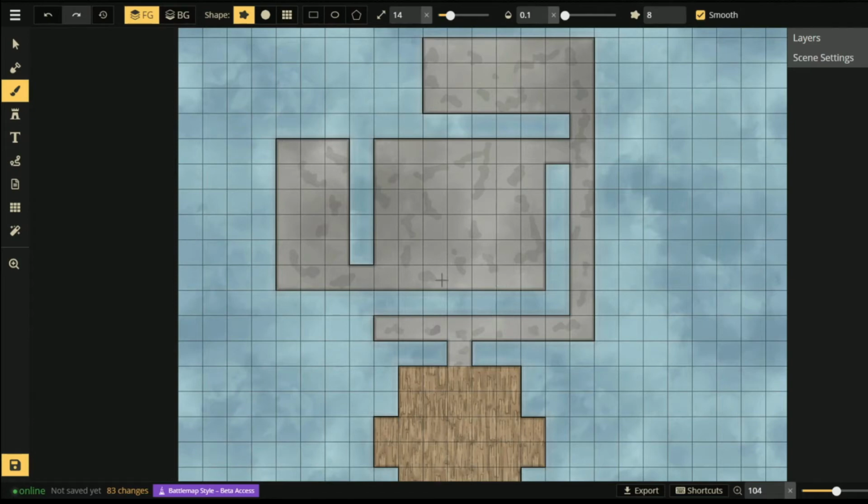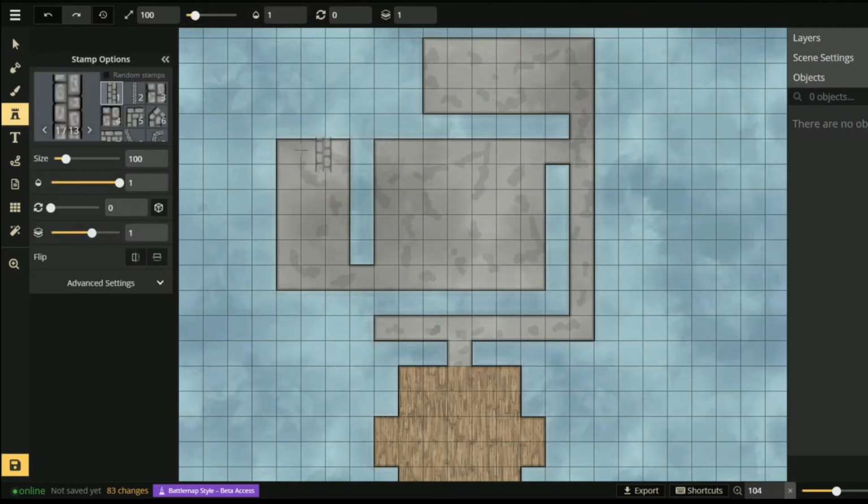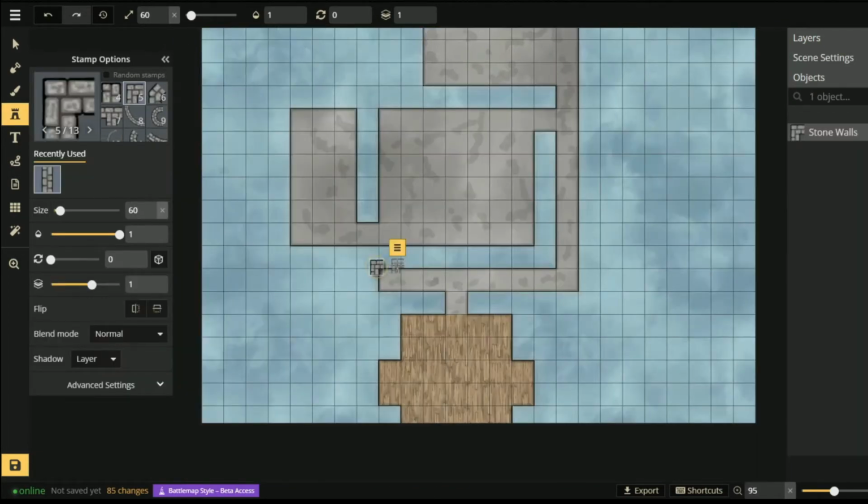So, next thing we want to do is add some outlines. We want to add some walls to this. Now, you can make a map without walls. That's fine. However, we'll be putting walls into this because we want the full effect. So first of all, I already pre-did this at one point. You want to make the walls so they are, see that size there? Press S till it's down to 60. And like a puzzle, you want to be choosing in the catalog here, in the stamp catalog, you want to be choosing every single corner.